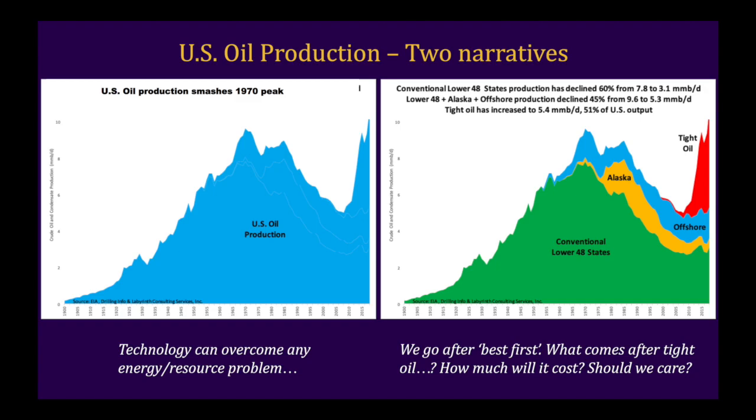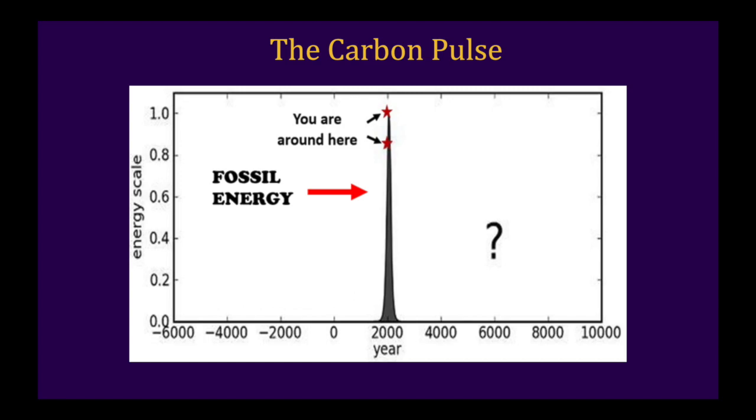Simply put, our access to fossil carbon is not unlimited. And we've already found and used the cheapest and easiest. There's plenty of it left, but it's going to be more costly in energy, dollar, and environmental terms. If we look from a 20,000 year bird's eye view, we now exist during a one-time carbon pulse where we extract various low entropy materials from the earth to keep our industrial society going from metal ores to fossil hydrocarbons. There remain plenty of resources, but their costs in energy and environmental terms means the coming century will look different than the last.